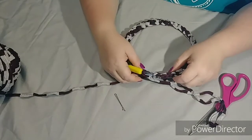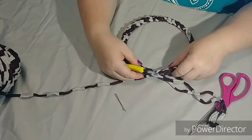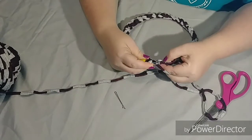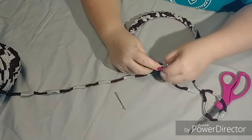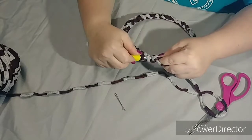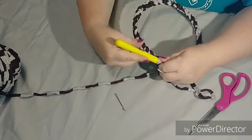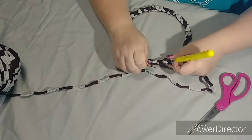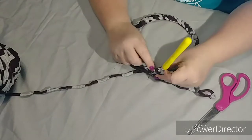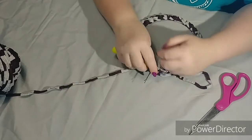So this is why we need to mark our first stitch. And I will be doing half double crochets in this pattern. So I'm going to start into my first single crochet. It might be a little bit tight to work into, but I'm going to go into my first one. And then I'm going to take my bobby pin and just stick it through right here. And that can hold my first stitch, so I'll know where my first stitch is. And then I'm just going to crochet around.